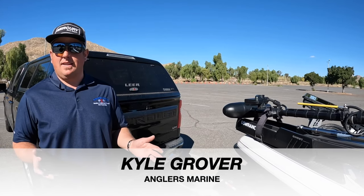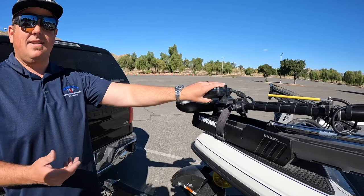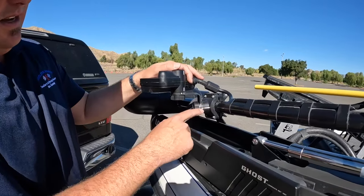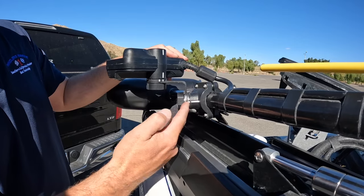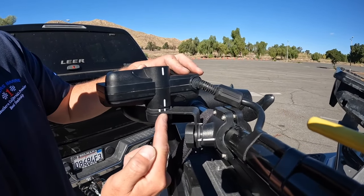So the first thing that you always want to look at is the direction of your transducer here. The most important part is that this thing is pointed the right way. Lowrance marks it on here so that you can see: when you're in forward mode, you want to have this dot lined up with this, and then this line with this inside one right here.